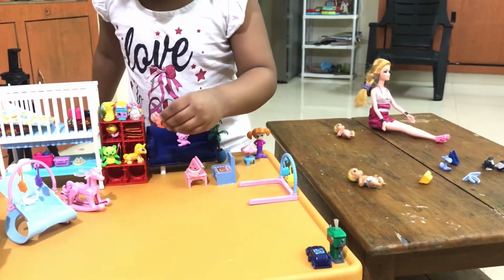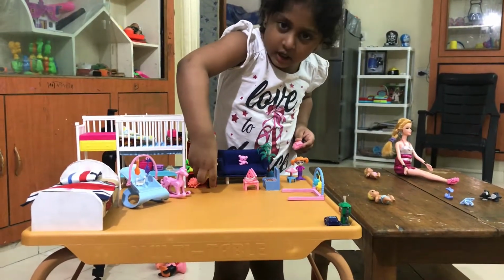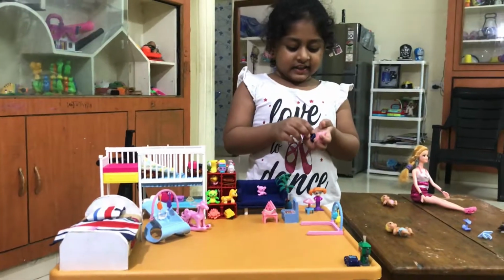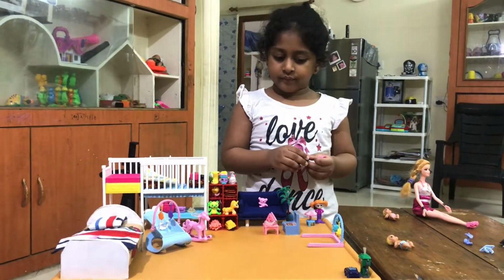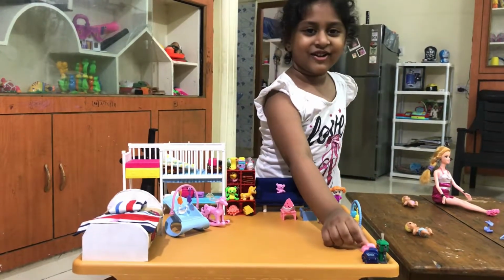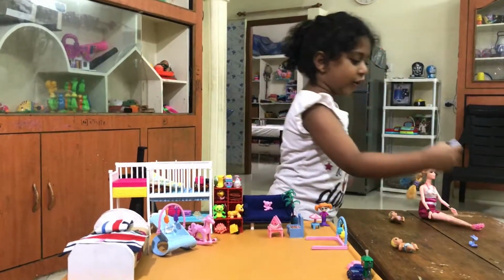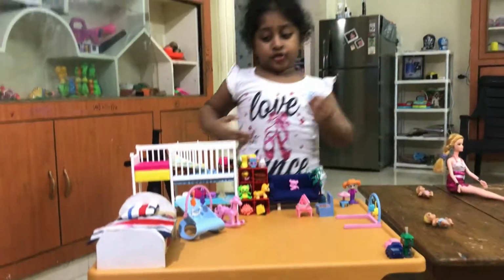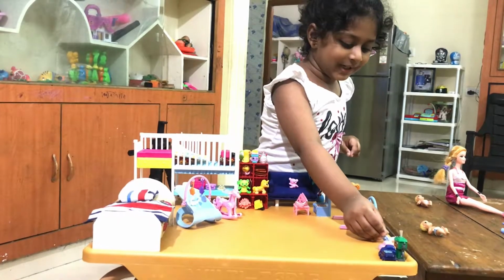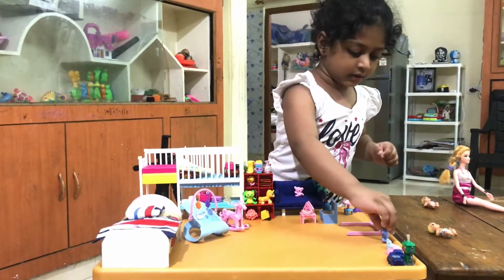So this car goes in here. Let's just keep this car. I think it'll go with the cars. Because they're all cars now. Cars number one, they stay there under there. And now this Frozen one comes with the ear bang. So let's put it right here. I think it will be right here. So it's beautiful. Put this plant right there.